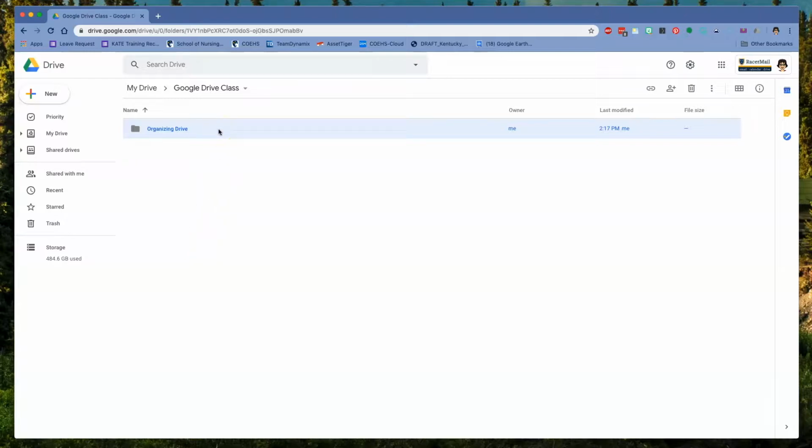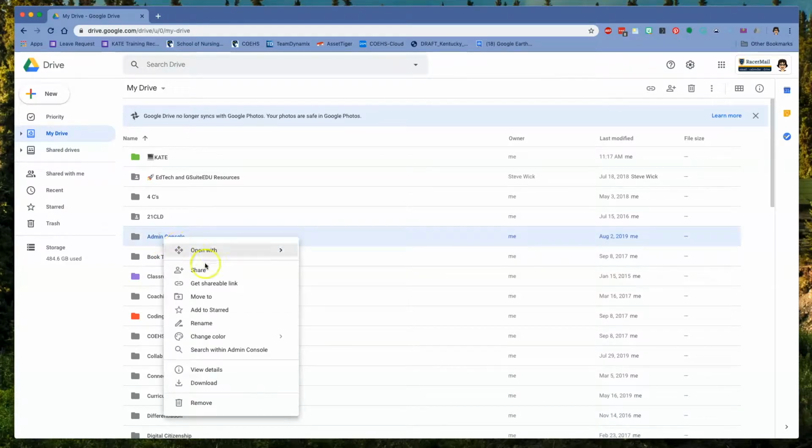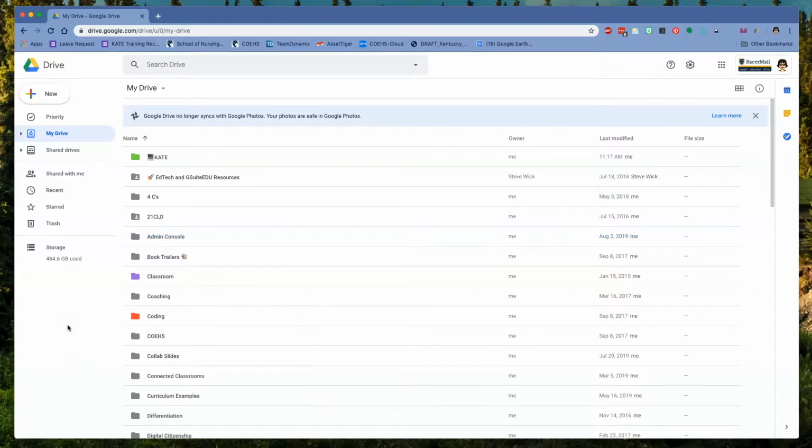All right, so we've figured out folders. The next thing you can do to keep things organized, I'm going to go back to my drive. I could have clicked over here as well, is you'll notice that some of my folders are color coded. All you need to do to color code a folder is right click on it, go down to change color, and pick the color that you want. They're going to default to that gray color. The thing you don't want to do is use too many colors, because unless you have a little cheat sheet on the wall that tells you what those colors mean, you're probably not going to remember them. But for the things that you use a lot, color coordinating is a really helpful deal.